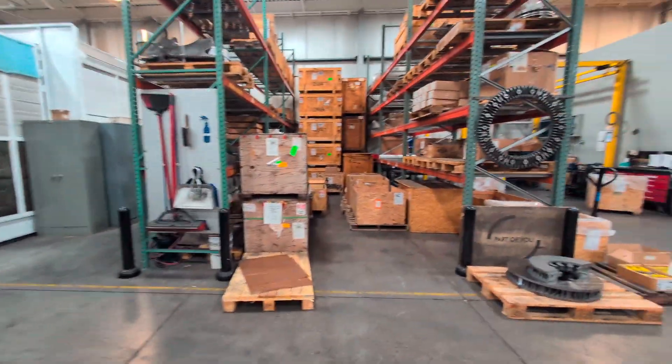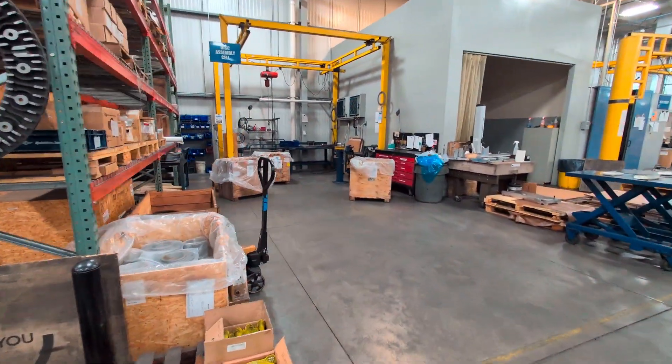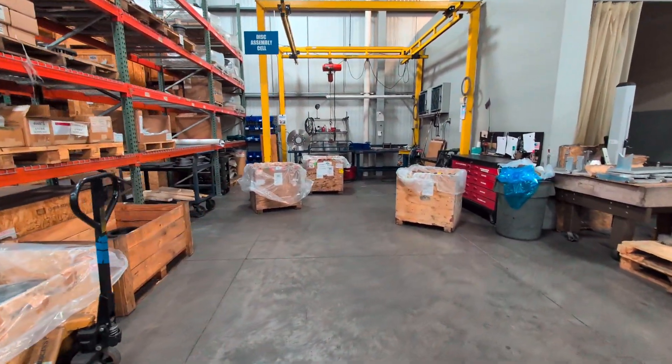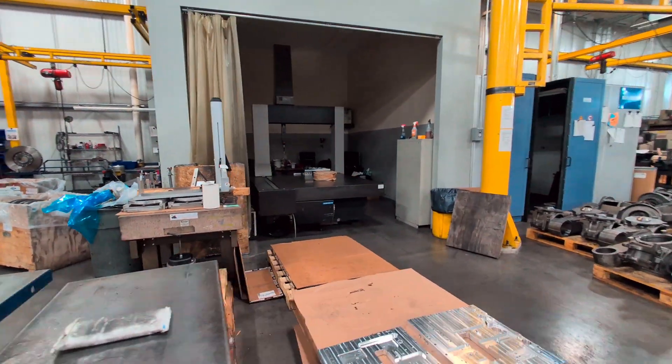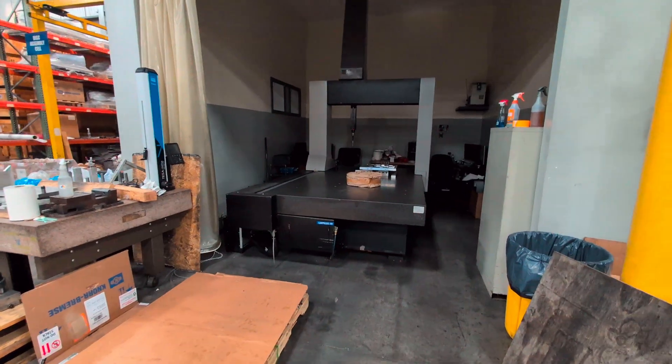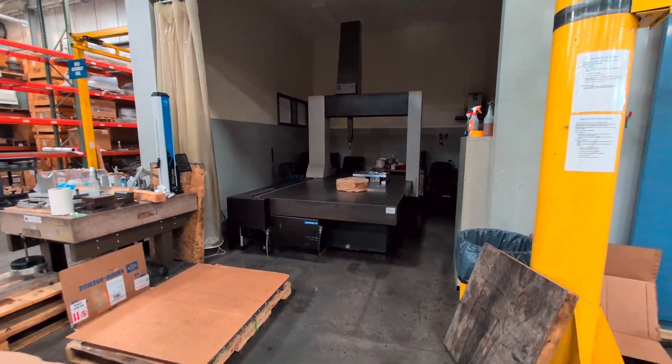Making our way back — some more storage. This is our assembly area where the discs get assembled and put into crates to ship to the customer. And this is our Brown & Sharpe CMM room — this is where we do all our inspection on the parts manufactured on this side of the building.